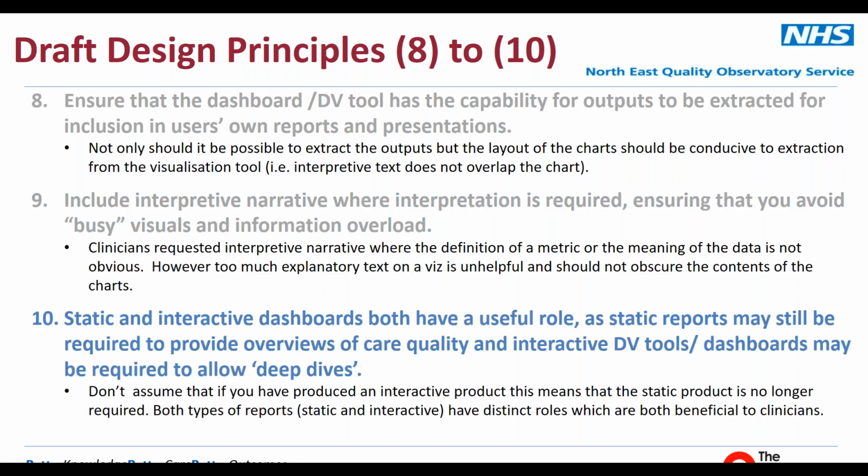So the last design principle is that there is a role for both the interactive and static products. This is in part because of IT issues and security and firewalls in the trust, but then equally because people have talked about using them on trains and things where you would rather have a static product. So ultimately, the static is good for a quick lookup, and dynamic is better for deep diving or further investigations.